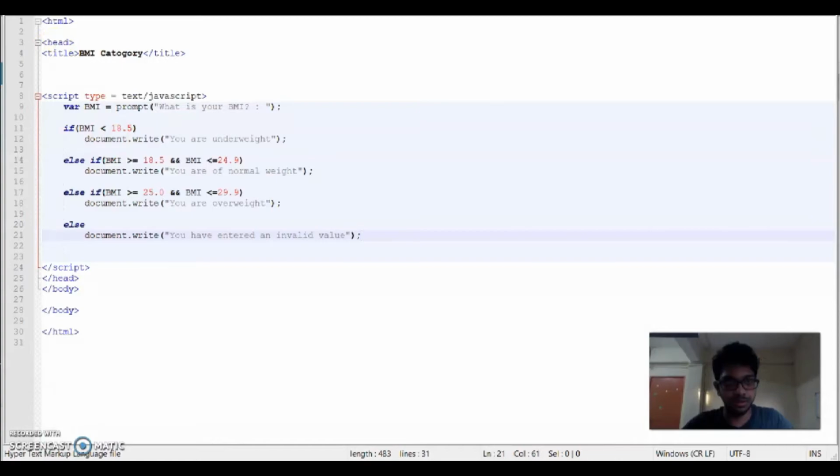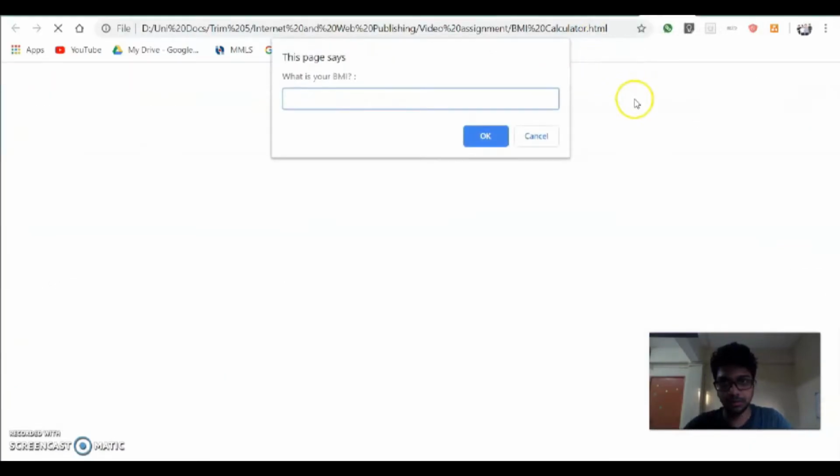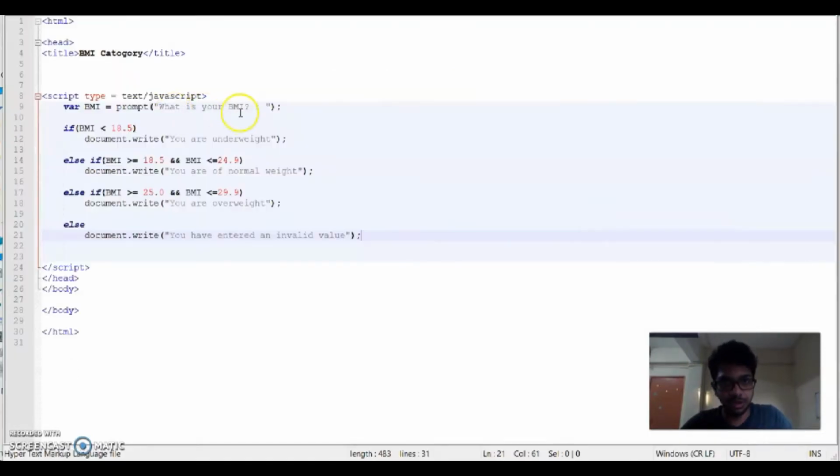So we want to save this. Alright, so now it's asking, so if you put in 20, it says you are of normal weight, which according to our if else statement, it is between the range, so it is of normal weight.